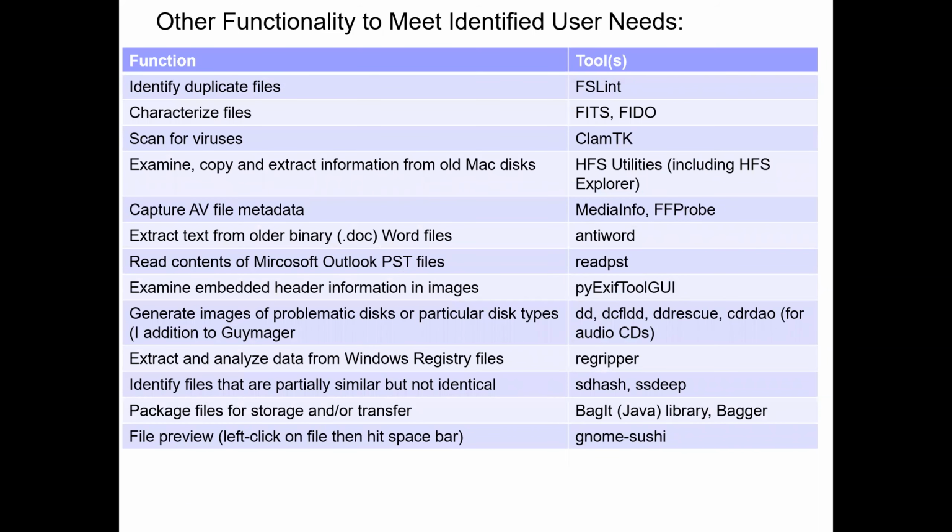There's a variety of other tools embedded in this environment that I'm not going to be talking about, but I just wanted these up on the screen for people to see, to be aware in case you had questions or comments about particular use cases, kinds of file formats, kinds of tasks that you're wondering about. They range from dealing with particular activities that you might use to act on a file or an image to very specialized kinds of data you might be dealing with. Like, for example, read PST is focused on PST files, which are email from Microsoft Outlook, right?